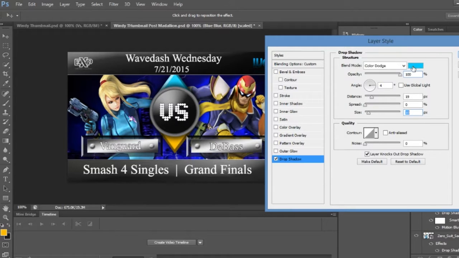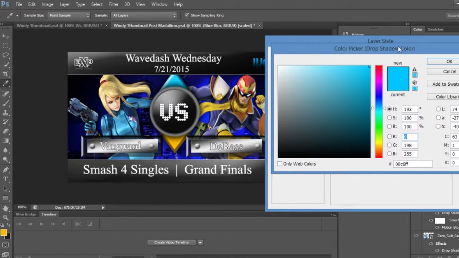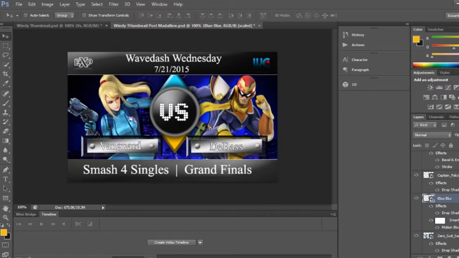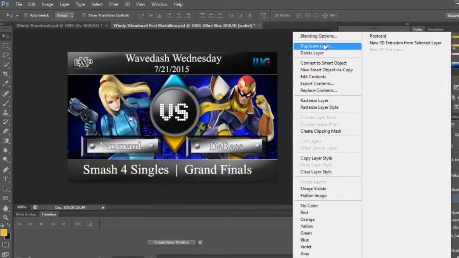I might actually make this drop shadow a little bit less, maybe a little brighter, because it seems to be integrating a little too much into the background that we have. For the time being, we're just going to keep that, and we're going to duplicate the layer.